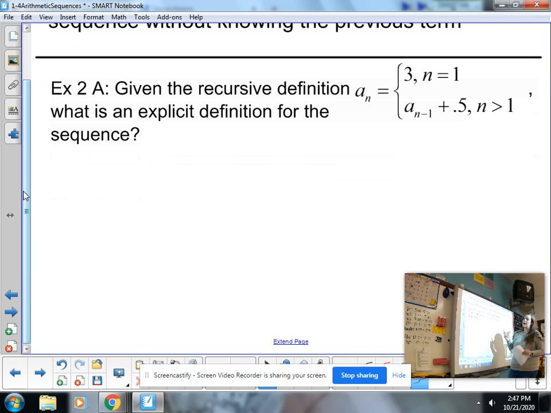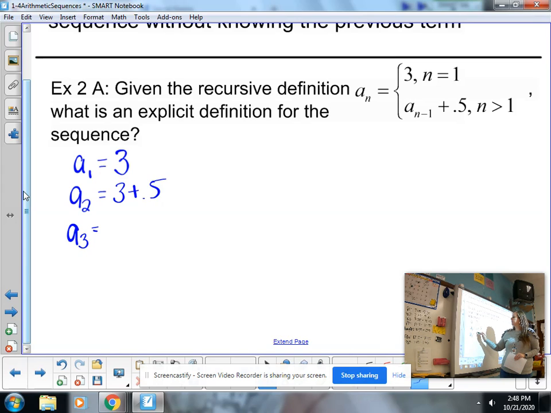So let's start by writing out some terms. The first term, as we said, is 3. The second term, I would be adding the previous term, so the 3, and I'm going to add the 0.5 to that. Now I'm going to hold off on combining those together because I want you guys to see the formula that's going to emerge with this. And you won't see that if you automatically think 3.5. So just think about it as 3 plus 0.5.